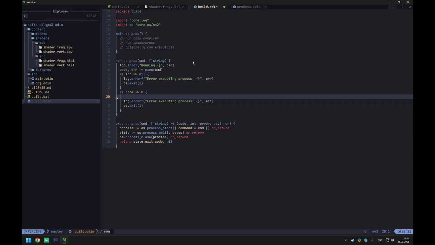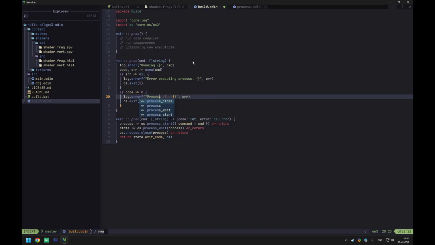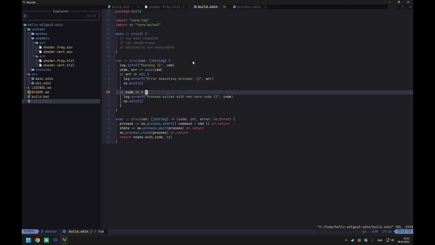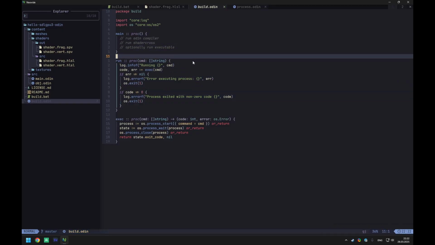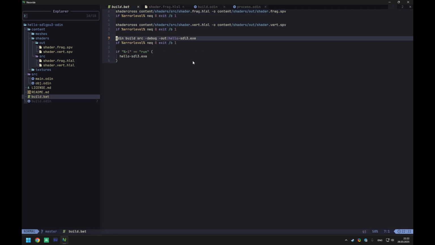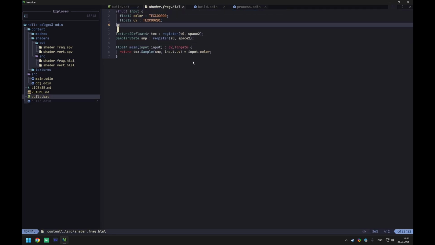So we just paste it here and we say process exited with non-zero code, something like this, right? And now we can actually do this thing at least, right? Just run the Odin compiler.